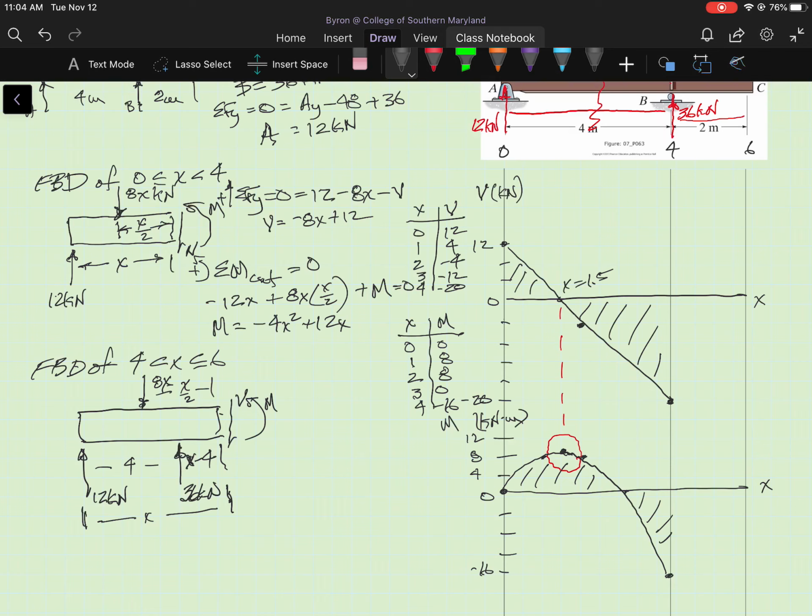Now these can be a little hard to see, but again, the distance of the cut from the left end of the beam is always going to be x, and then the distances of the other forces or moments or whatever will be some function of x. Okay, so I've drawn the free body diagram of that. Now I'm going to sum forces in the y direction.